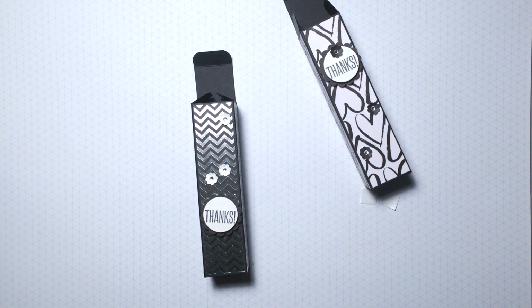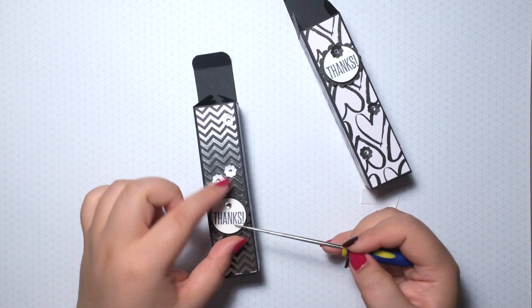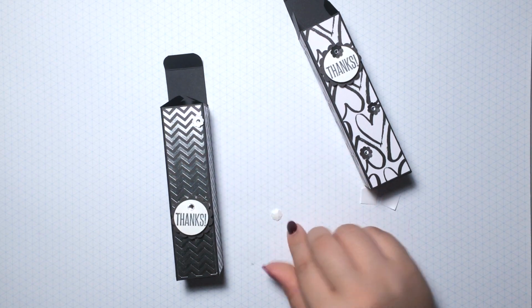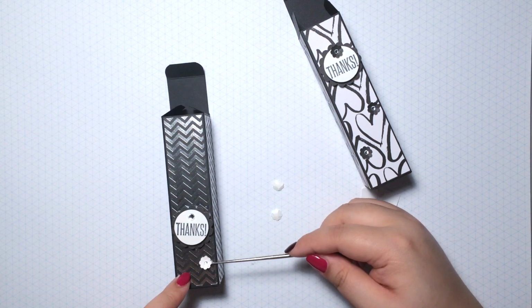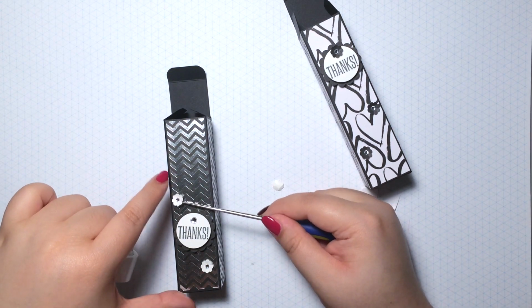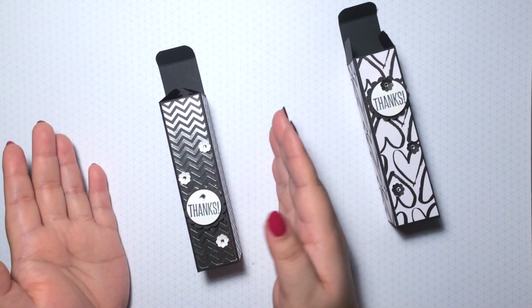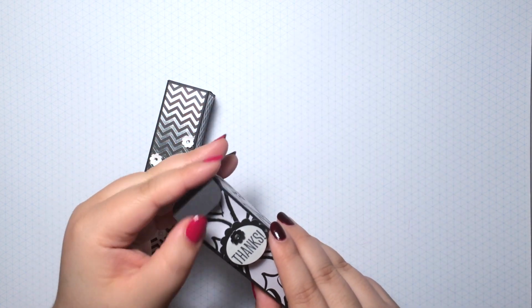So on top of this sentiment, I'm just going to add a rhinestone slightly bigger than the rhinestones that I have on the flowers, just like that. And then I'm going to take my mini glue dots and attach my flowers onto my box. Alright, just like that. Let me close up this box and close up this box.